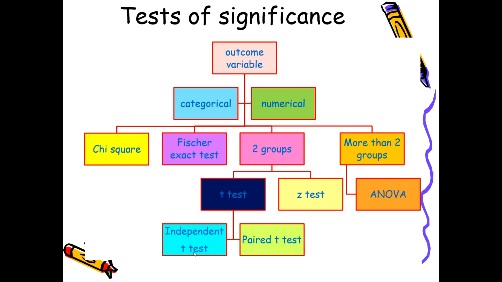And if a single group of pregnant females with anemia are given oral iron supplementation, and after 6 months the same group has a certain hemoglobin level, and we compare the levels of hemoglobin pre and post intervention, then we will be applying paired t-test because now we are doing paired observation. Okay, if the groups are more than two, in this case in which we are dealing with numerical data, we will be applying ANOVA.